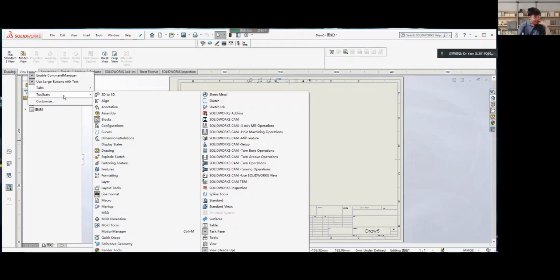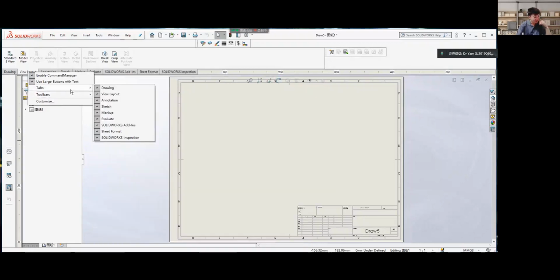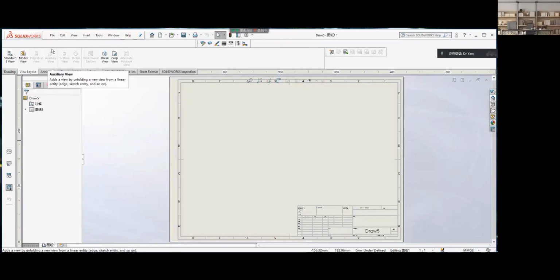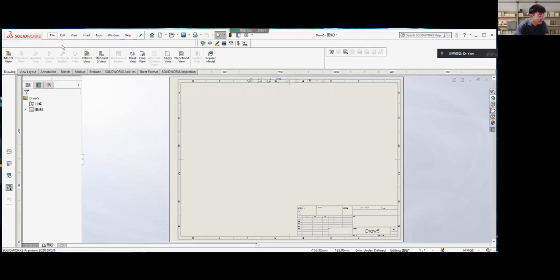Yeah. And the view layout. All right, okay. Just forget about the view layout. Let's do it without the view layout. All right, just standard things. Okay, and just the model view.